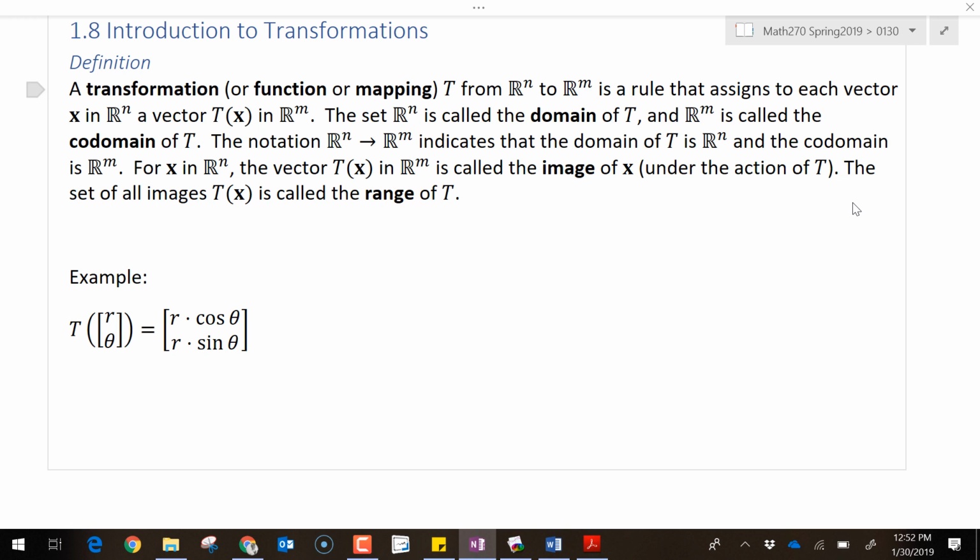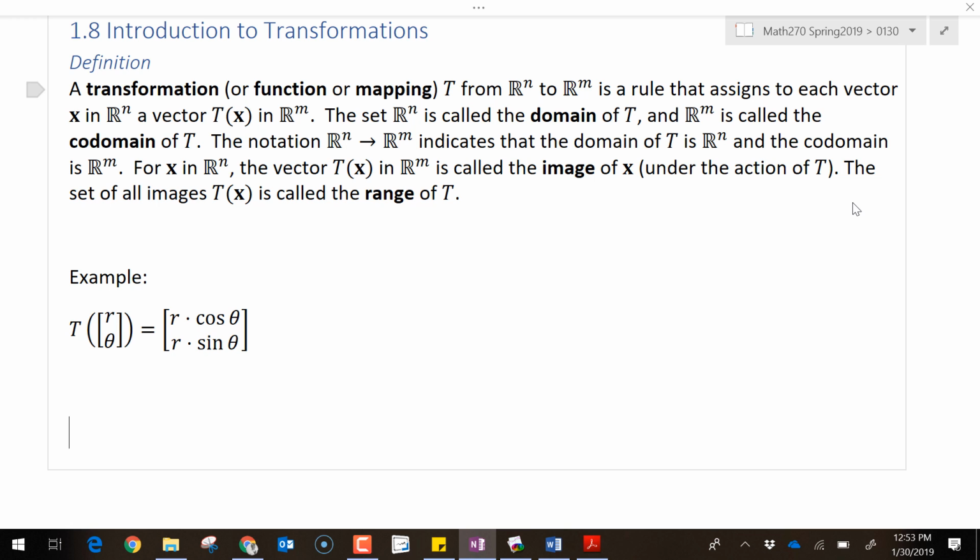And then we'll see that when we put the word linear in front of transformation, this is an example of something that is not a linear transformation. And so we'll stick to linear transformations once we start defining that. But I wanted to go over this particular example because I think it's interesting, and people might have seen this before if you've taken Calc 3.